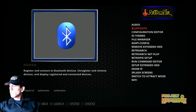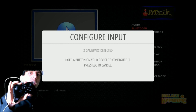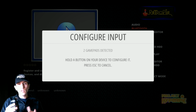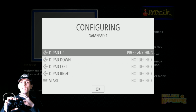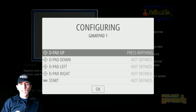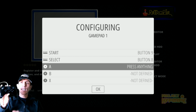All right, we're in emulation. Now we're going to hit start on our Xbox 360, the other controller, because it still needs to. So now it has two gamepads detected. It sees the Xbox 360, and now it sees this controller, where if I didn't do the Bluetooth, it wouldn't have seen this controller yet. I'm just going to hold down B on this controller. As you see, it comes up just like a Wii U controller. I have a stock Wii U controller, and I can tell you it comes up the same as far as the config. So we're going to go up, down, left, right, start, select. And then I'm just following the buttons here.